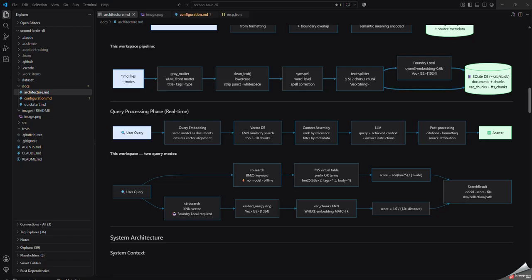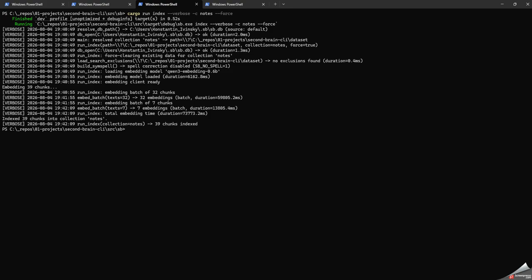Now let's look at the logs for the index command with verbose logging enabled. I use verbose mode because it makes the process visible. We can see which stages are running and how long each takes.